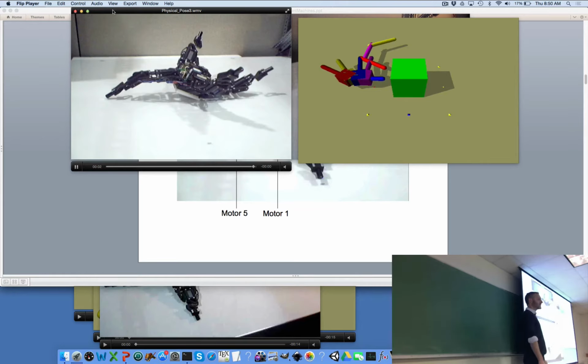How well it matches, how well the simulated sensor values match the physical sensor values. That's the fitness function. We're going to try and minimize the difference between the sensor repercussions of the movement of the physical robot and the same movement carried out by any given simulated robot. Okay, that takes a little bit to digest, right?